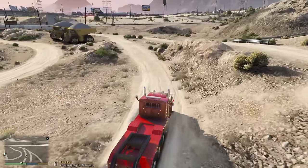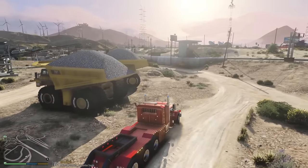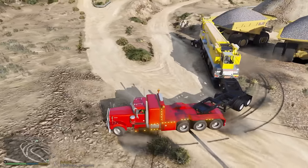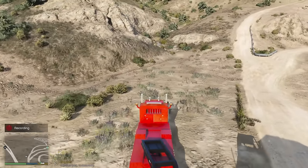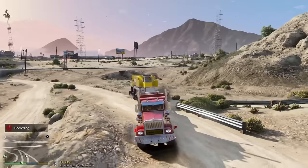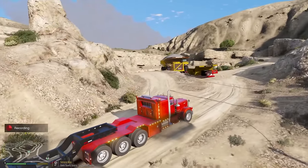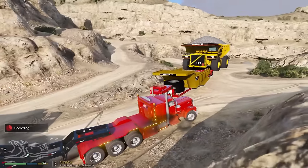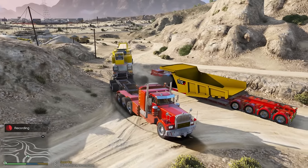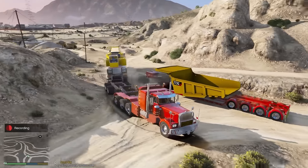This is going to be a very hard right, but I think we can go off into the dirt a little bit and swing it back around. I can actually see the trailer from here — perfect. We made it. Now I'm going to unload the crane and then we can unload the dump bed. I just want to get that thing off my trailer so I can get out of here.